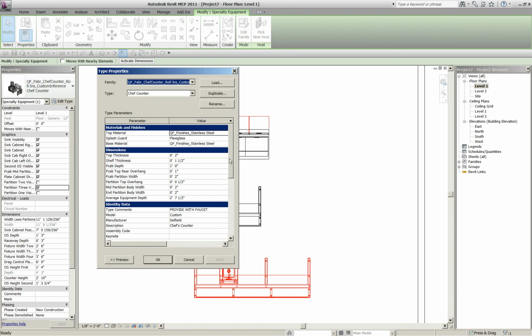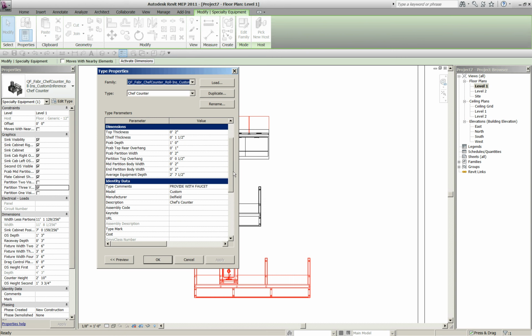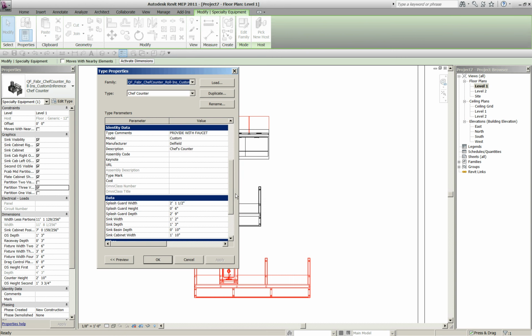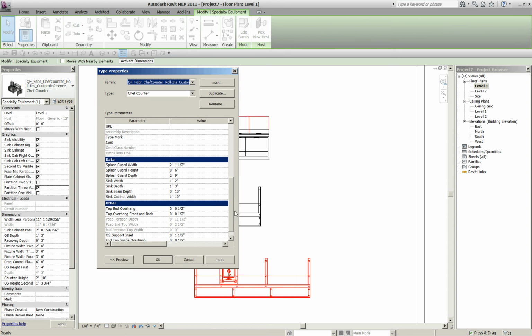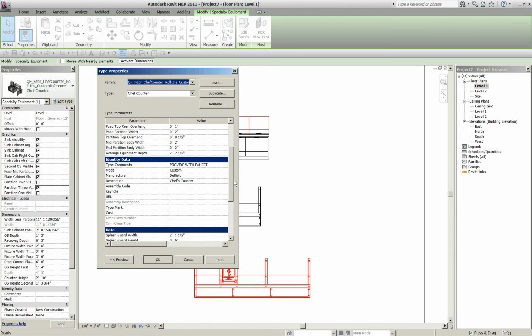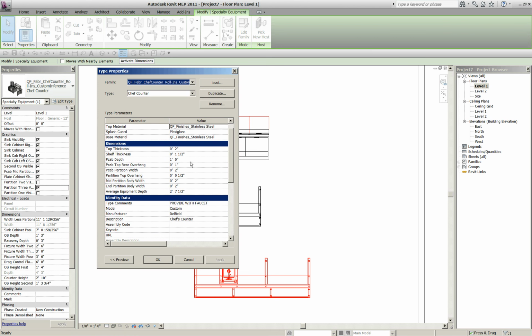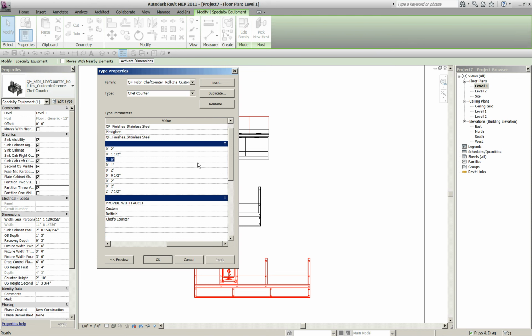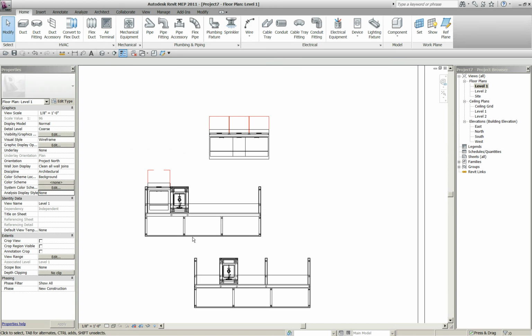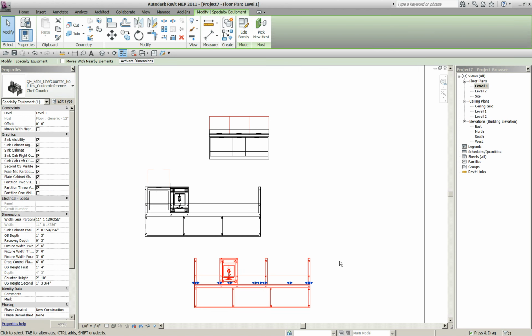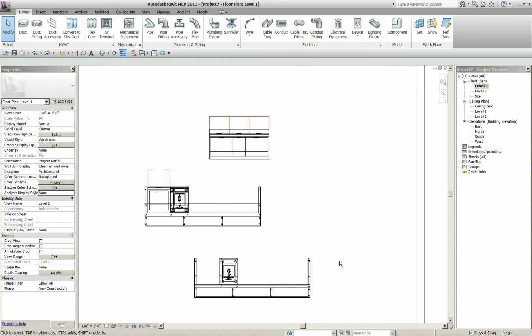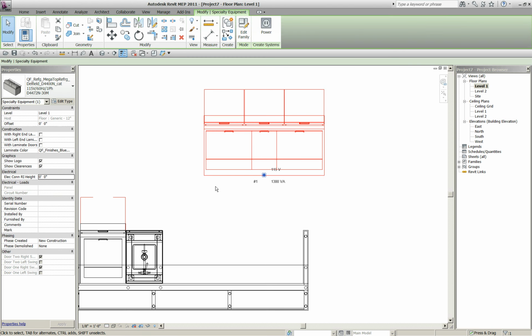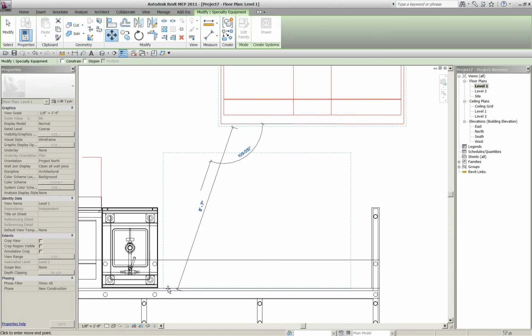However, if I were to edit the type and change the plate cabinet depth to 2 feet, we're going to see that both of them will now have a much deeper plate cabinet. We're not going to be using this, so I'm going to delete that out though, and I'll bring this family into place.